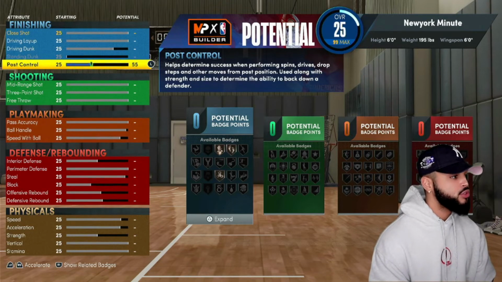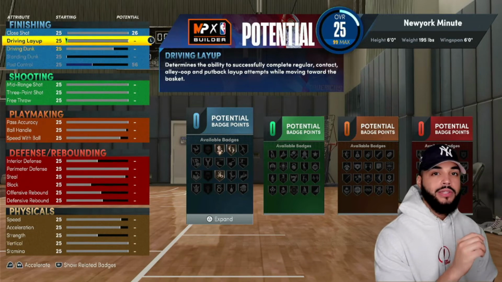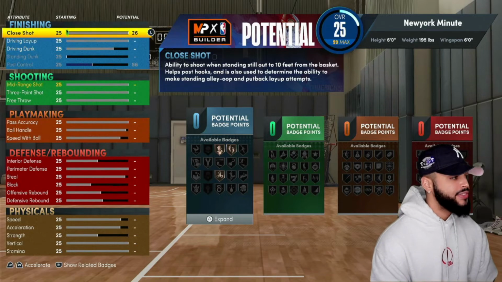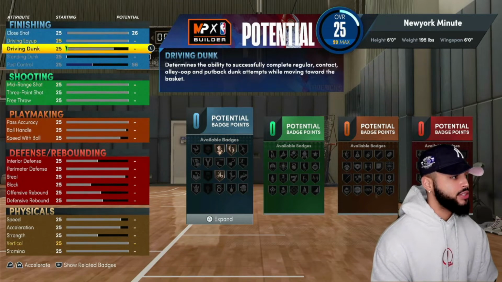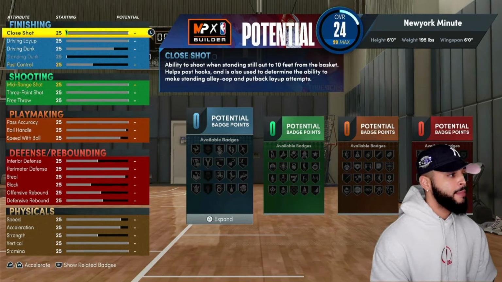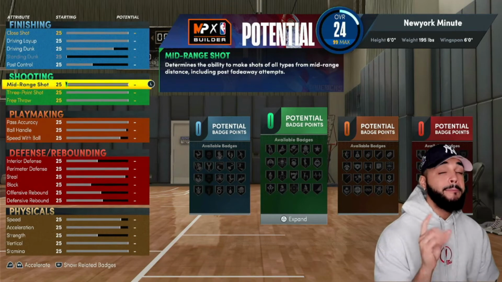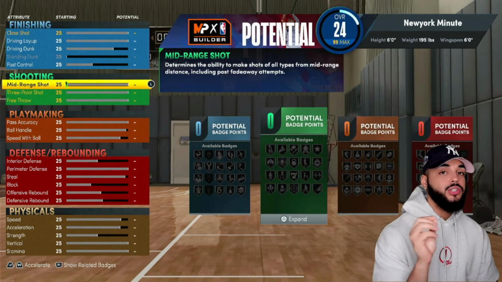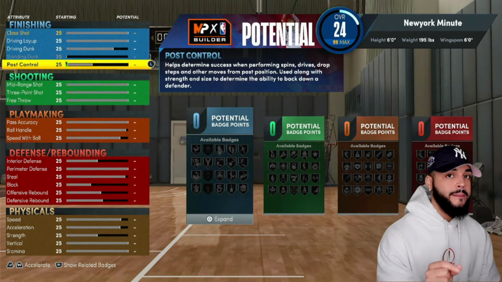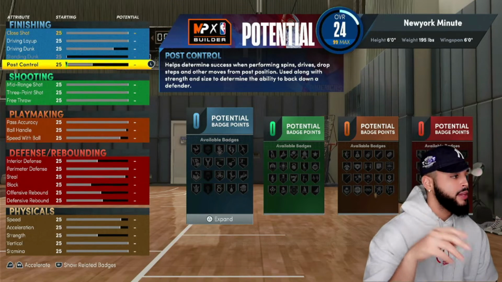Let's see, post control. As you guys can see, I wasn't able to show you a lot because this player doesn't get a lot of post control. But it does increase your close shot. So if you put up your post control all the way up or to a certain amount, your close shot will go up just a tad bit, but it would not increase your mid-range. So remember that. Make sure you write that down, right?